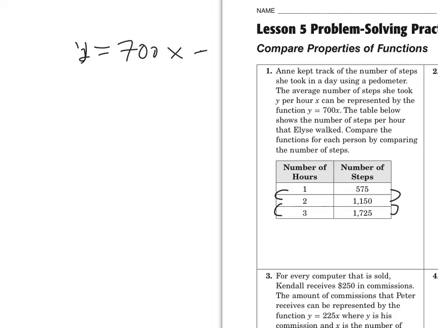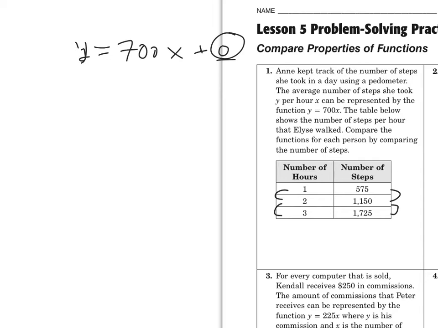Notice, too, that for Anne, there is no y-intercept, because it's kind of impossible to have taken any number of steps before you started. The day starts and you start counting your steps, so it's not like you can carry over steps from the day before. You took however many you took today, and that's it. Then you stop counting and you start a new day. There's not going to be a starting value every day. You're always going to start the day off with 0 until you take your first step.